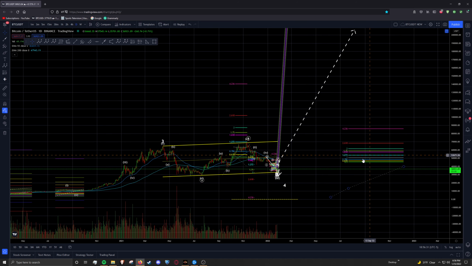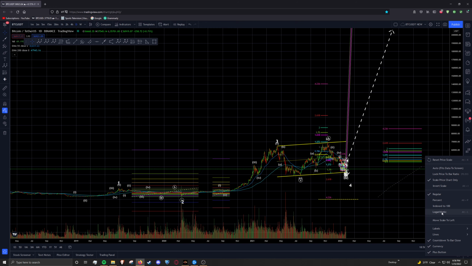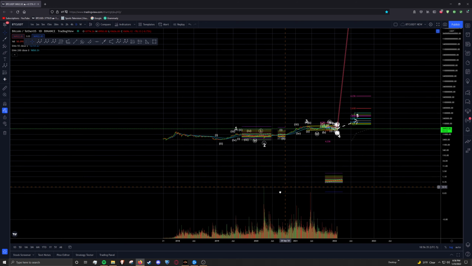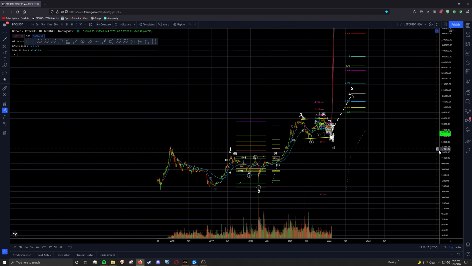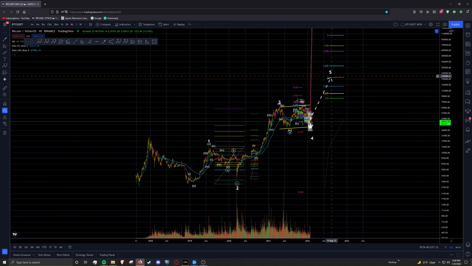And then what I'm thinking is, if we go back to log, I don't think we're ever in log, something like that for a last wave.